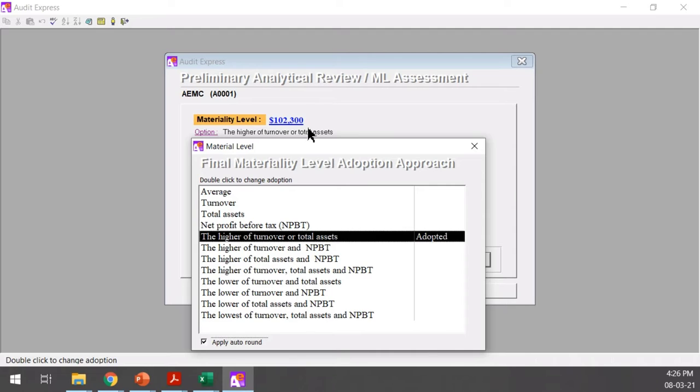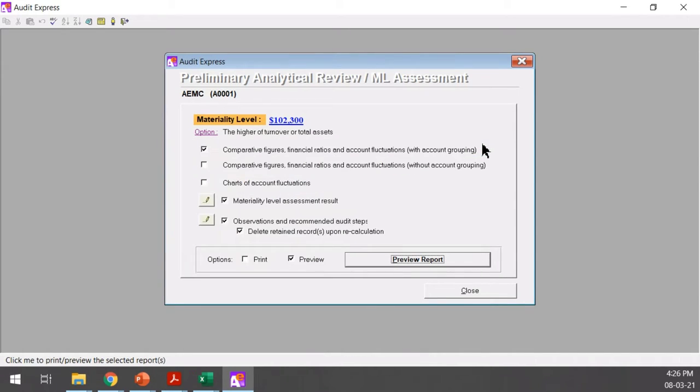So assuming this is my final maturity level, now we can generate some of the reports for you to do analysis. One thing is, if you tell me, Irene, none of this is the method or approach that I want, then how? You can close this. Then you have to do your manual calculations for your maturity level, and document it here.